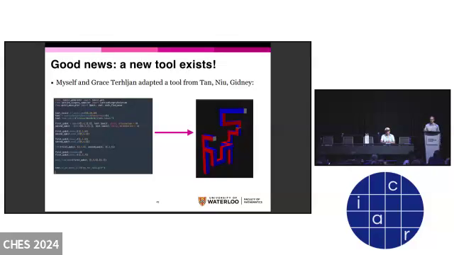But adapting a tool from Google, I had a summer student, Grace, and we worked together to build something that actually makes this a little more straightforward. So you just write Python code that says, I've got a qubit, I want to move it to here, I want to make a CNOT, and it kind of automatically figures out your layout, and you get diagrams like the one on the right. And I swear this will be public very, very soon.